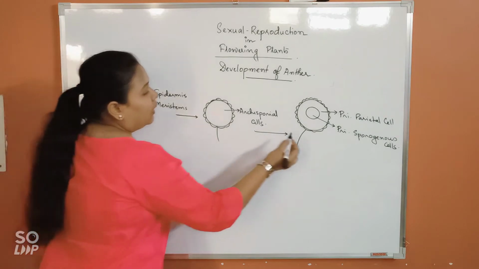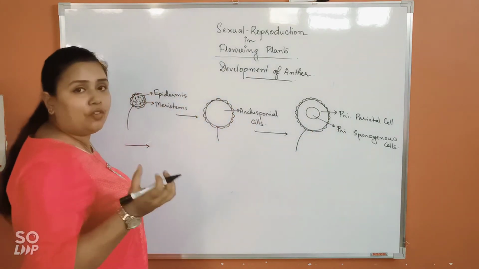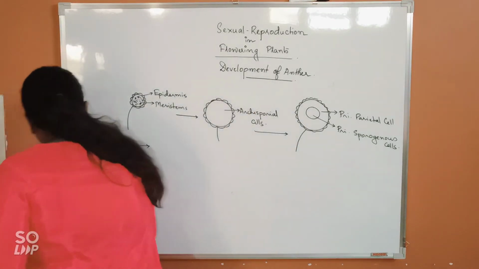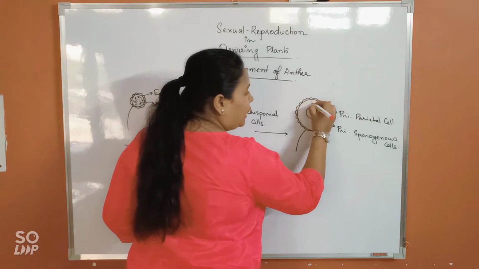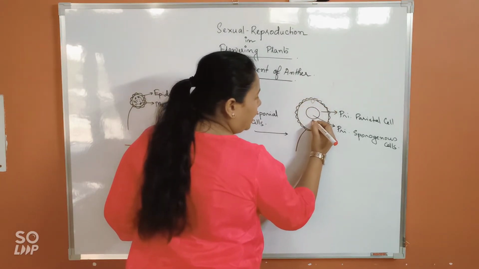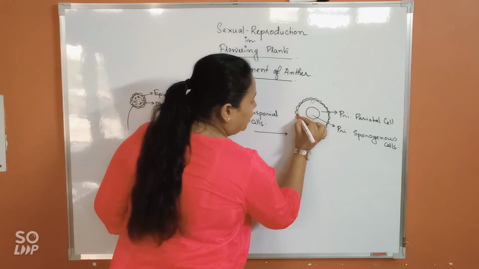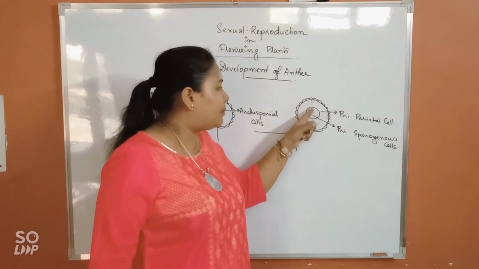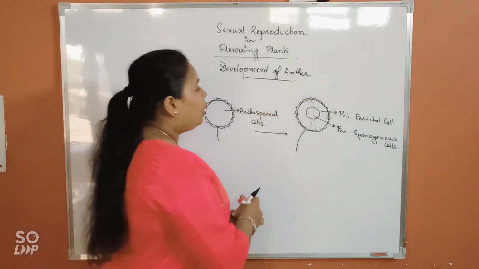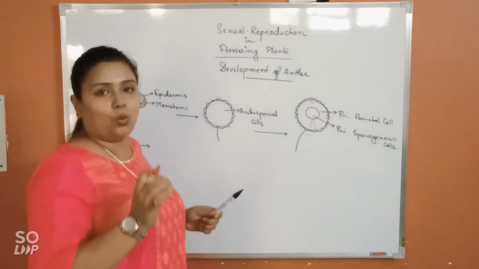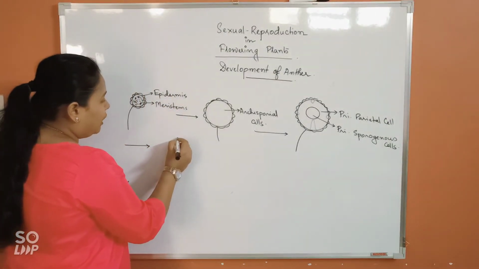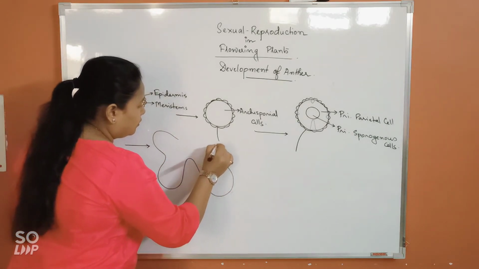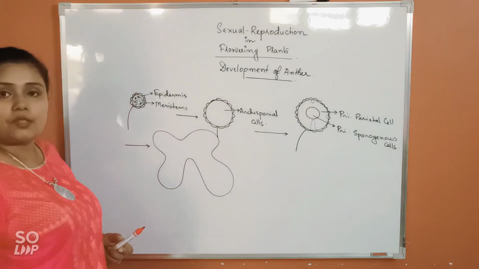Now, see, this circular structure will not remain circular throughout its development. There will be certain grooves, okay, that means inward constriction that will start forming in this circular structure. This inward constrictions will be very deep in the front, and on the sides it will be shallow. So in that case, finally the structure will look like this. Like this. Alright.